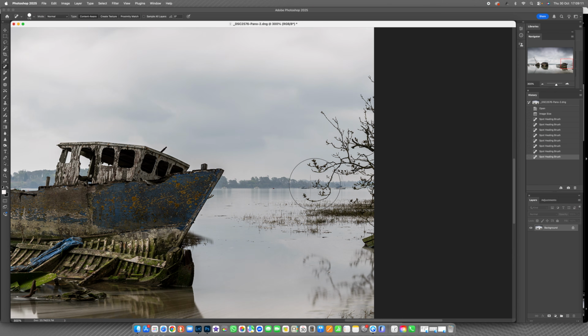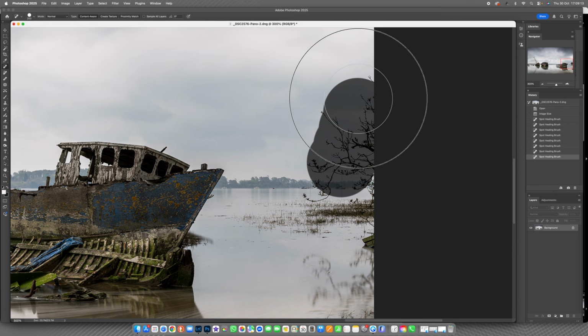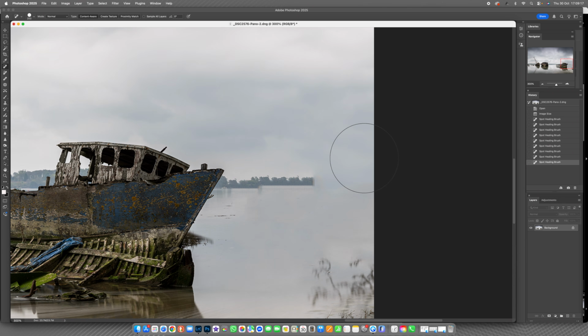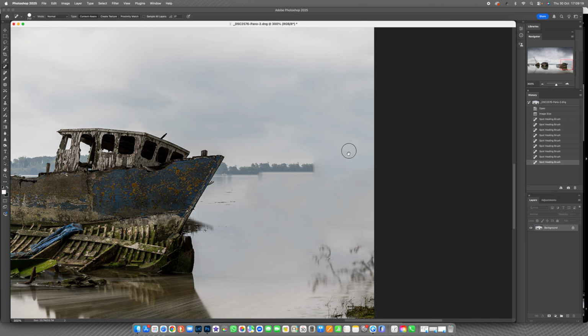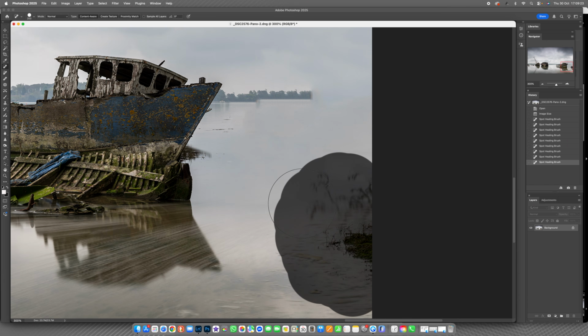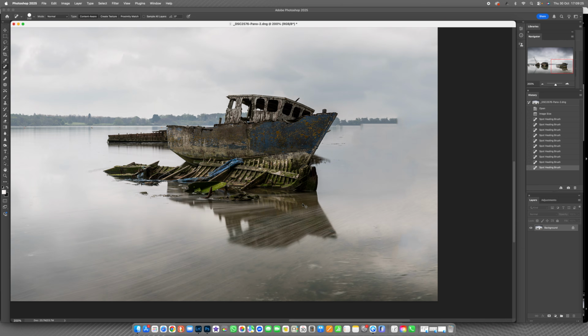So we're going to go a little bit bigger here, and let's just try all of this tree. I don't want the tree, I don't want this. Get this out, see if it does a job on there. I'm happy with that, very good. And let's get rid of this bit as well. Come back to here, very good. So it's doing a really good job so far. Let's try this little bit to here. Wow, we're doing very well at the moment.